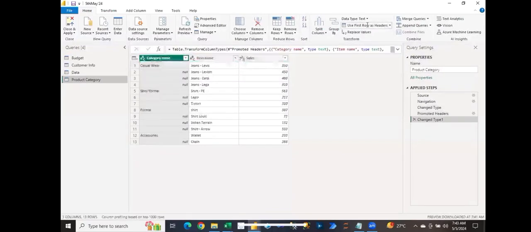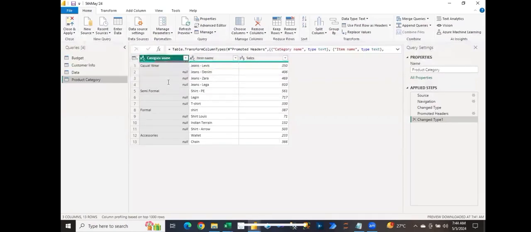So click on that, and now it is shifted. Now, one part of the data cleaning is done, but still using this data I cannot prepare the category-wise sales, because where the blank was coming in Excel, here it is showing as null.